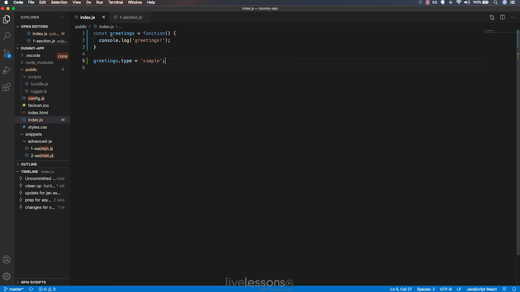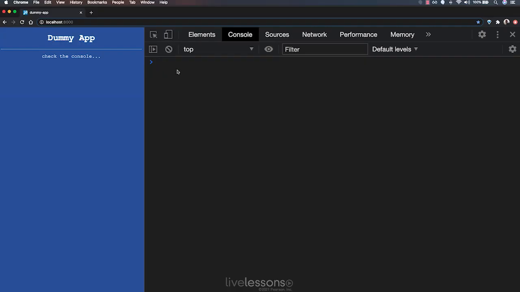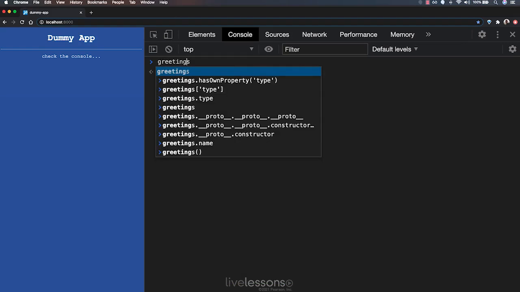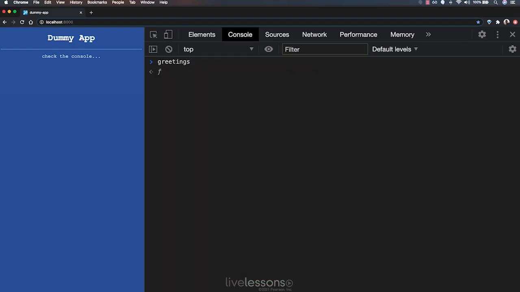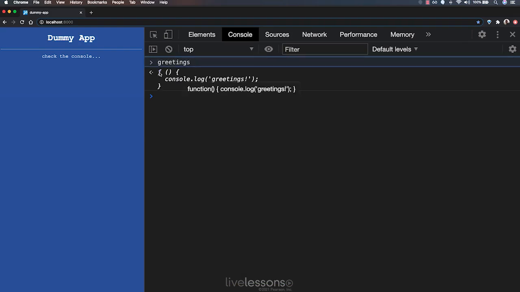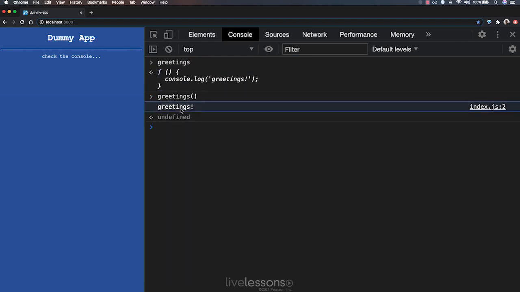So what does this mean? This means that here I have a function greeting, which we are claiming to be an object behind the scenes. And to prove that it is indeed an object, we have tried to assign a new property to this function. Now, switching over to the browser, if I try to find out what this is, I just simply type greetings, and it'll just claim that it's a function, which is correct because I could do something like greetings, and it'll give me my greetings.